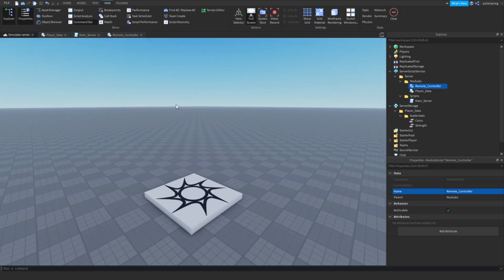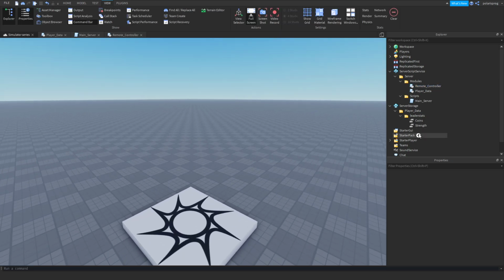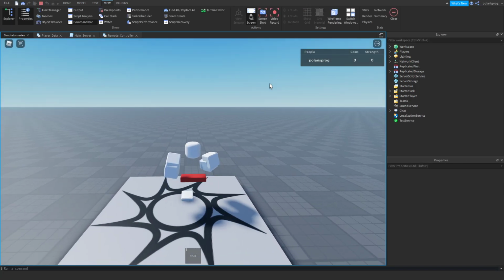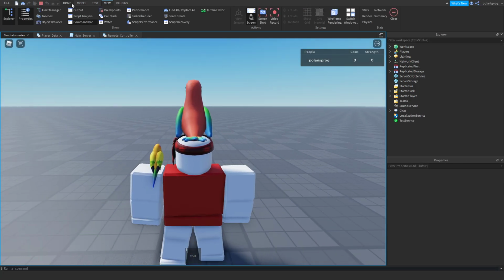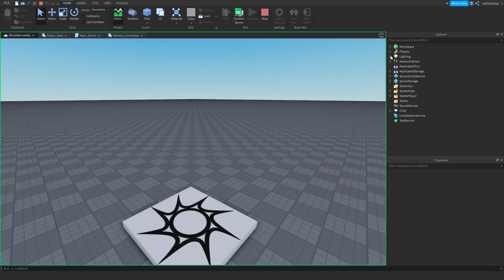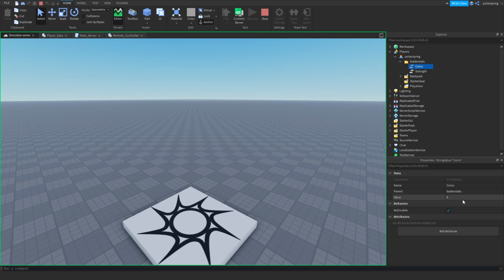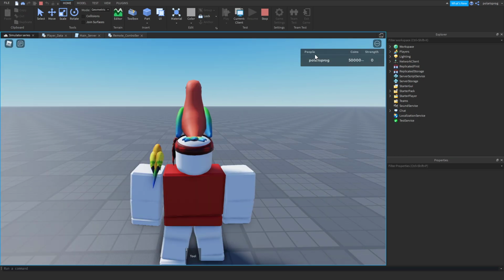So we want the player to get cash, so we're gonna add a start inside of the starter pack. We're gonna add a tool. Also, I forgot to show you guys what's the difference between using an int value and a string value. Now here's the cool thing about string values. You can have your value as whatever you want. So we can have our coins value at, for example, a huge number, and it will display up here.